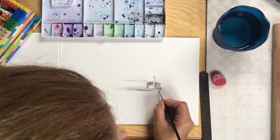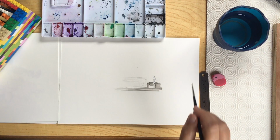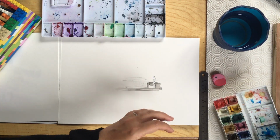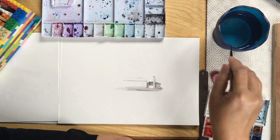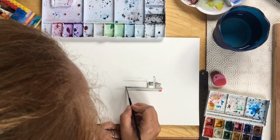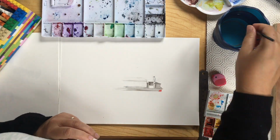I really enjoyed painting this scene because I got to do quite a lot of detailed work with my detailed paintbrush. So you can see that my head is accidentally in the shot so many times. That's because I had to get really close to the boat, and I just have a lot of fun putting in really minute details with overgrown, because I thought that kind of contradiction was really interesting.